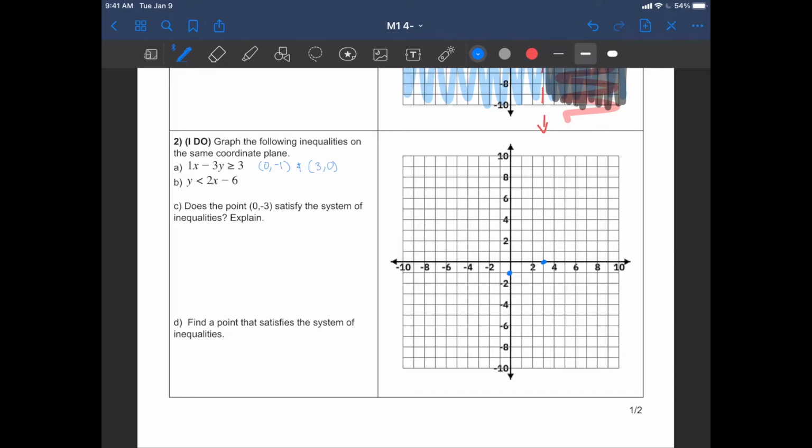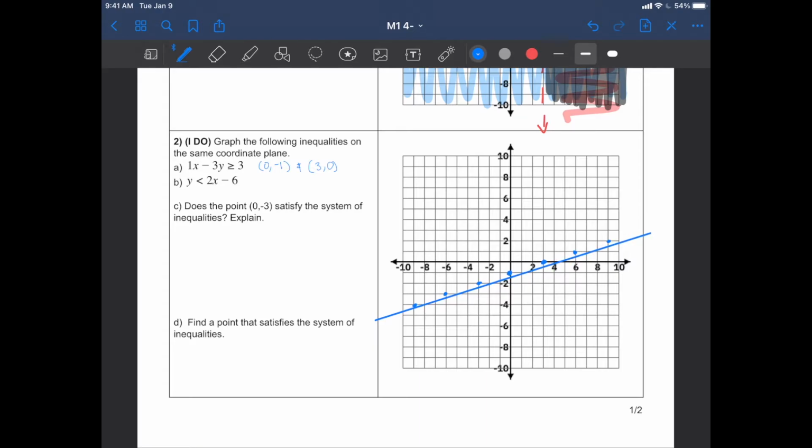This slope is actually easy to find. If I just look at the pattern, I go up 1 and right 3. So I'm going to do that. I'm going to continue doing that so that I can graph this quicker. Okay, and then you'll take your ruler and you will go through all the points.